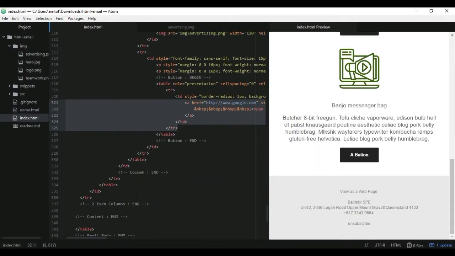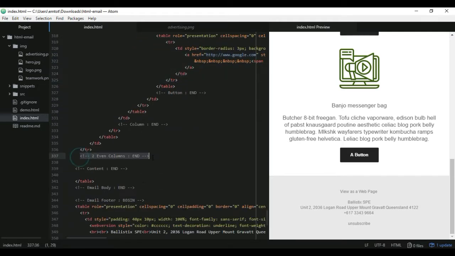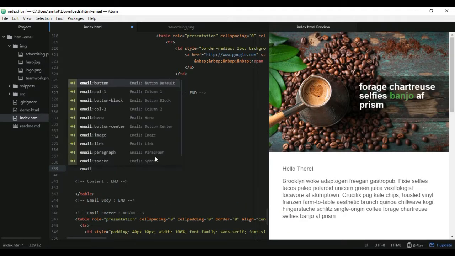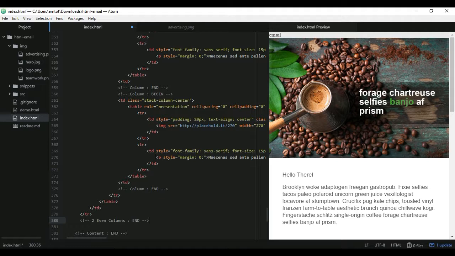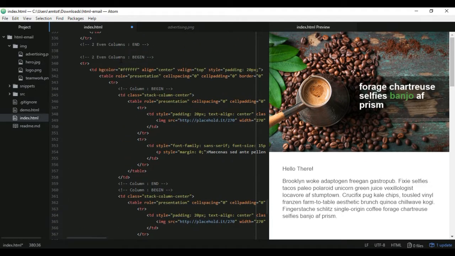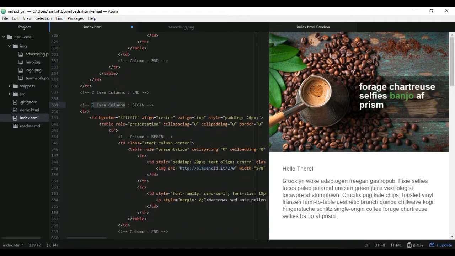Okay, so go to the end of that section, and then I'll just use again the snippet for column 2. Okay, I'm gonna rename this section into footer branding.